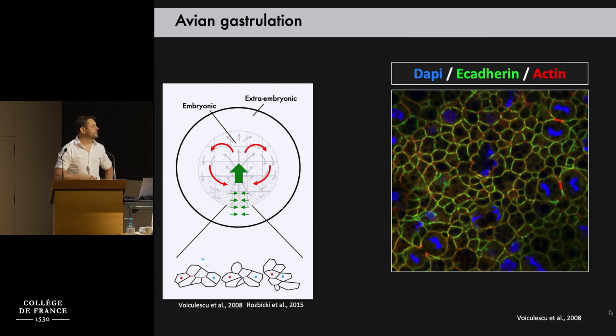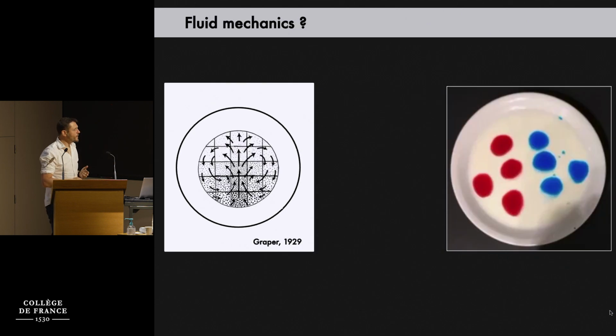So, this poses a conceptual problem because this movement takes place in an epithelial sheet. So all the cells are connected to each other by adherens junctions. So we were wondering, how can you have such large-scale movement? The embryo is about 5 millimeters across. So it's really big, and the movements are massive. So how can you get massive movement when all the cells are supposedly cohesive?